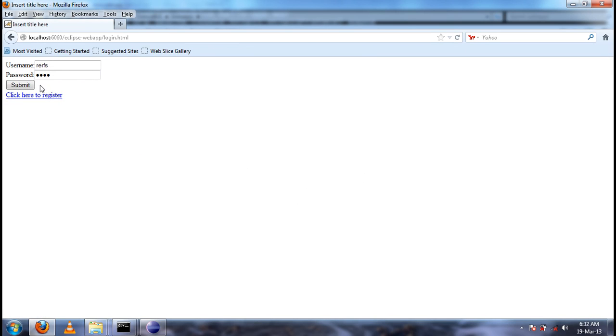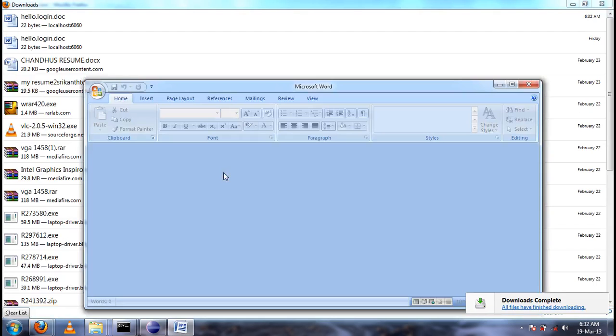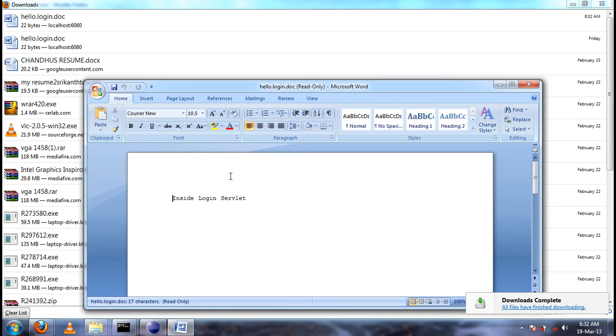It's executed, and since the content type is Word, the response content is displayed in a Word document. So we could access the web application. This is how we do it in general.